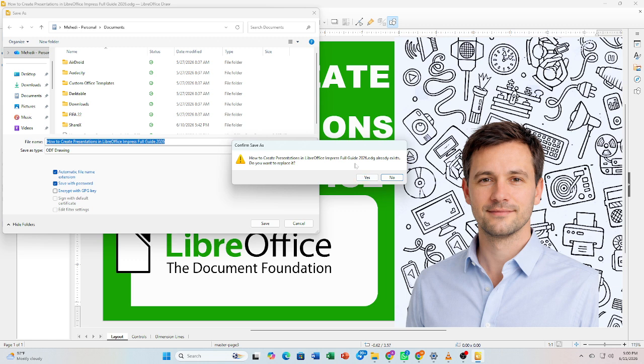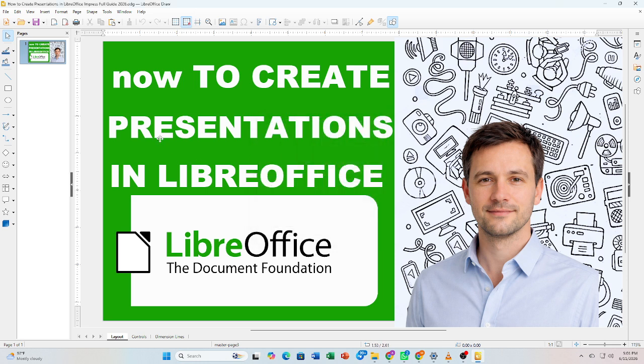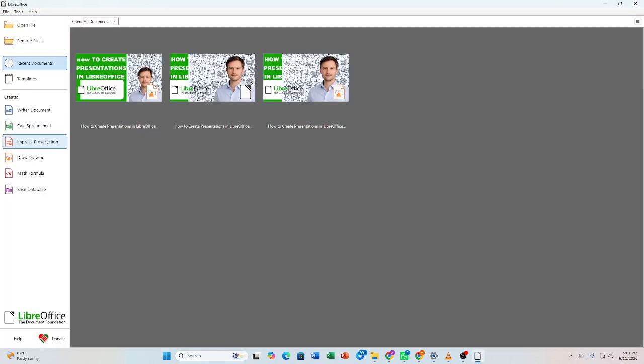If you want to protect editing instead of opening, you can set the file as read-only. Go to File, then Properties, and enable the read-only recommendation option. Next, if you're working with spreadsheets, you can also protect specific sheets. Right-click on the Sheet tab, choose Protect Sheet, and set a password to restrict changes.